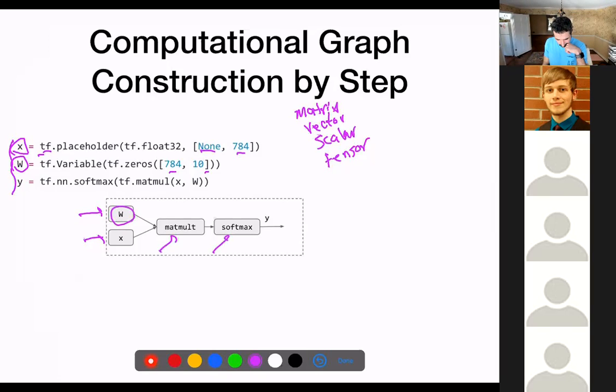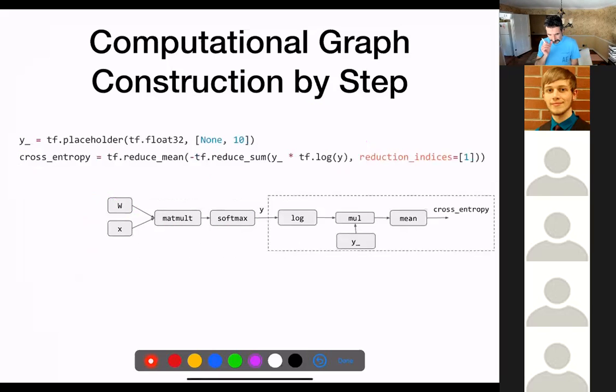So you have these, and then you have y, which is computed based on these operations, and then softmax, right? So you see the correspondence. Then for these, you see that we have this variable, this guy here, with a specific size. Now you want to calculate cross entropy.